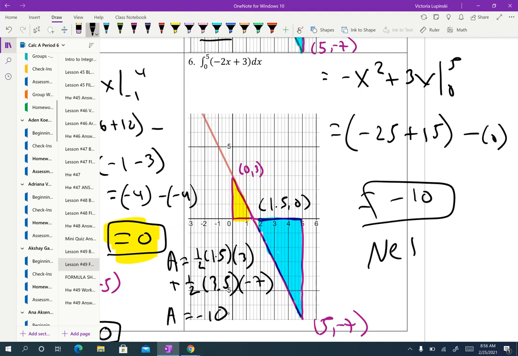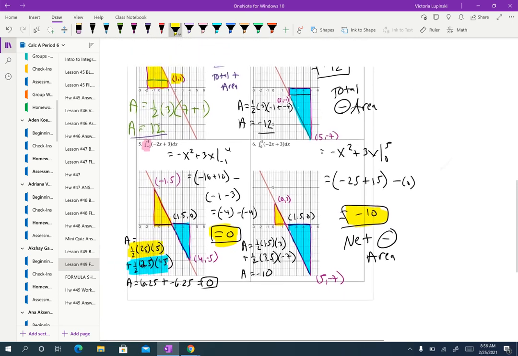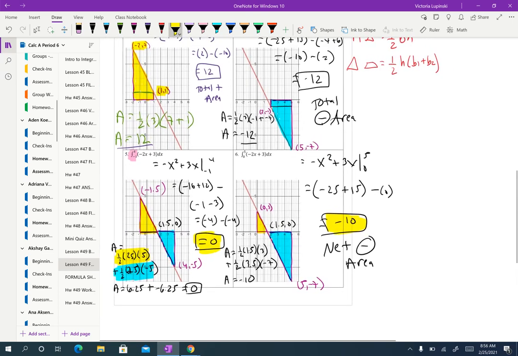And again, what this represents is the net negative area, because of the fact that some of the yellow canceled out some of the blue. So it's not a total negative area, it's not a total positive area, but it's the net negative area. So again, hopefully seeing that same problem 4 different ways, where you have a total positive, a total negative, a total cancellation, and then just the net negative. I could have shown you the 5th version where it was a net positive, but I figured at this point you would get the idea.